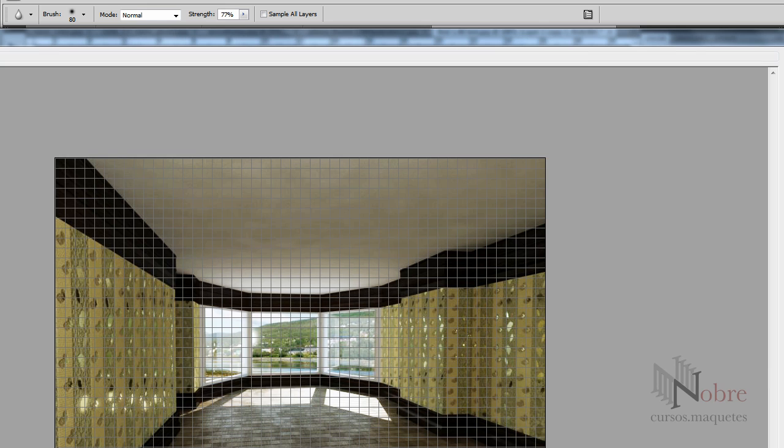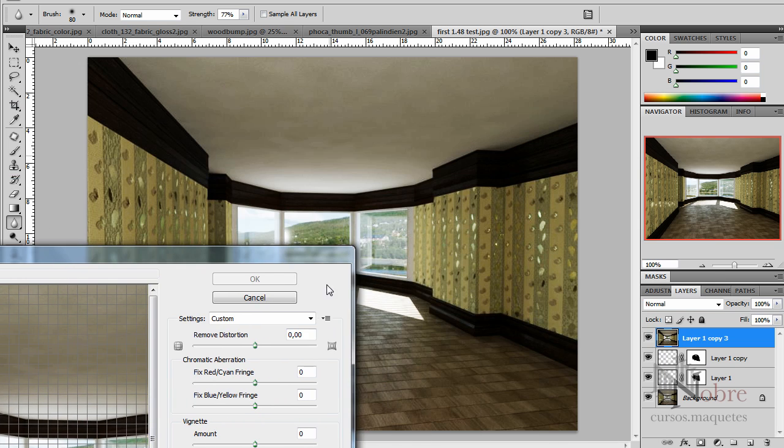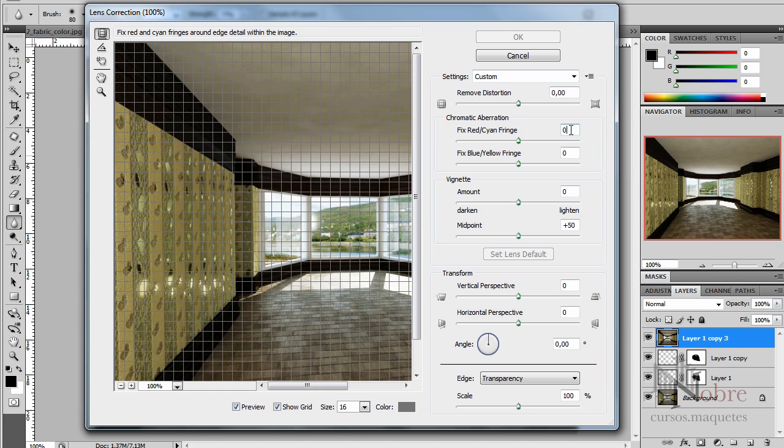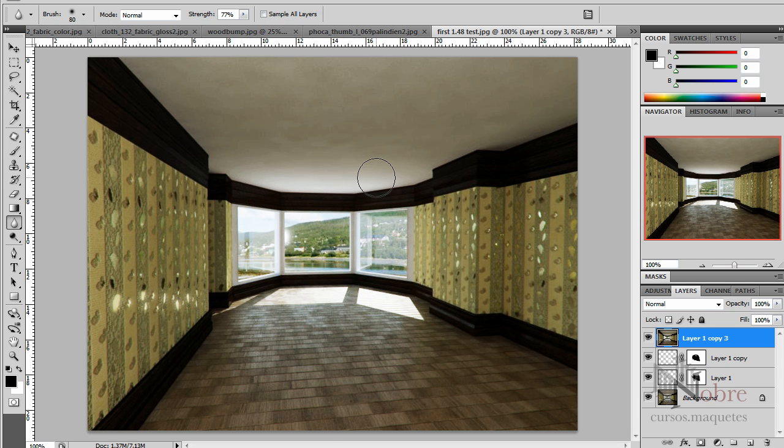Then I have to go in here and take a little, don't go too far with that. Okay, we have a little image here, so I can put 10, but sometimes 10 is very much, so watch it.